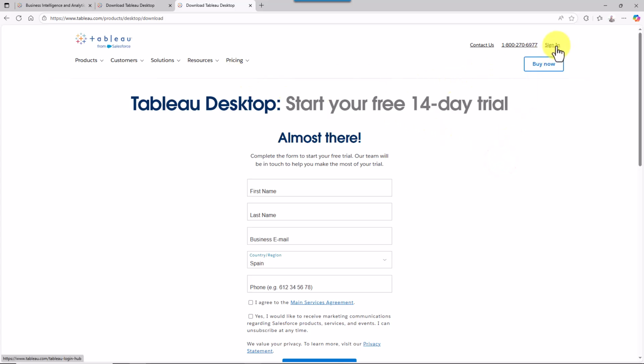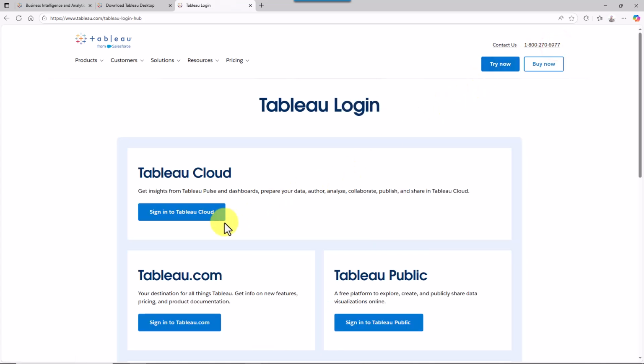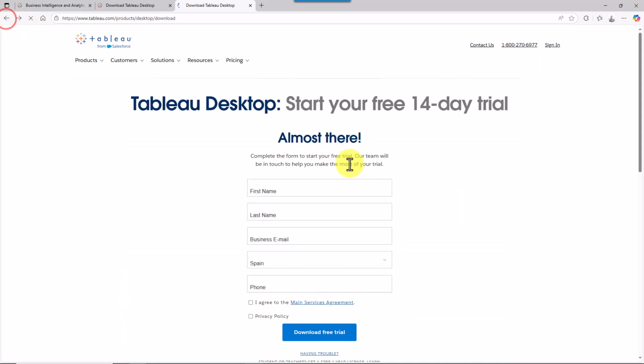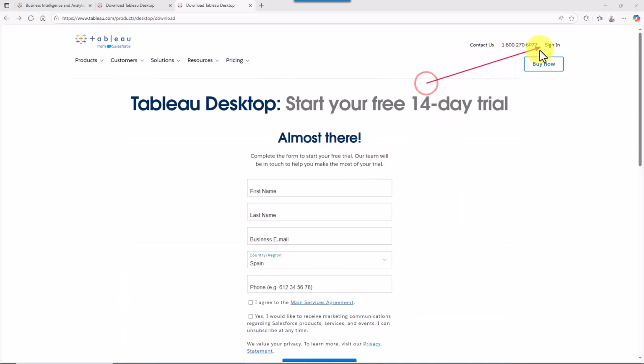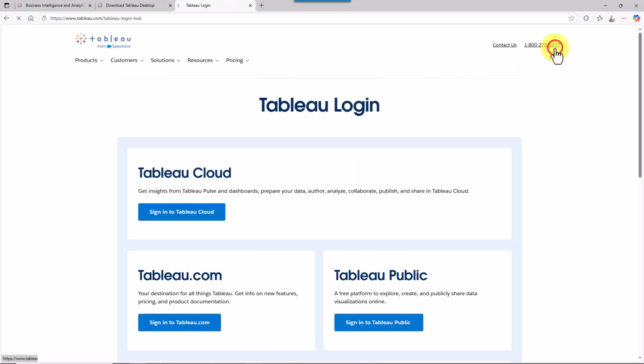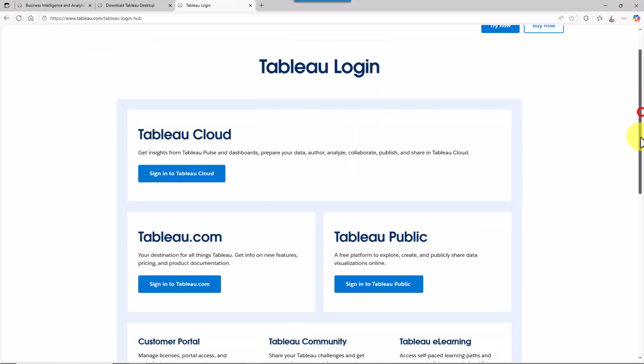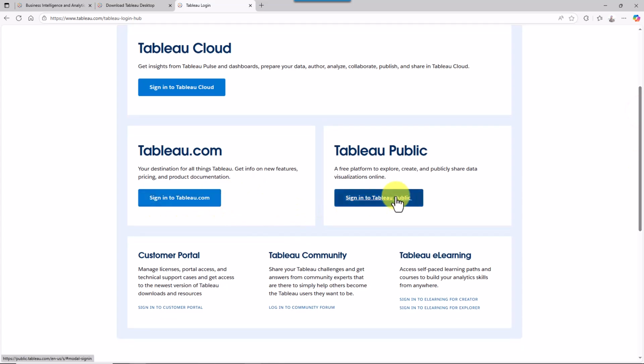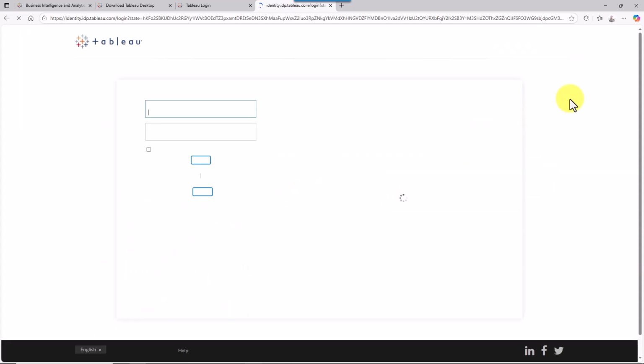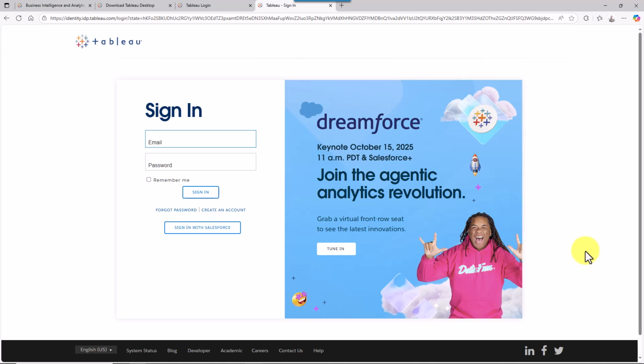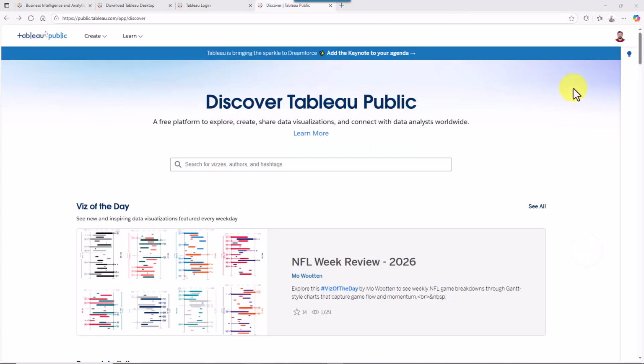One more thing: if I would like to access my current account, for example, this is sign in here. If I click sign in, as I did in the top right side here, as you can see in this arrow here, I will just click on this one, sign in. You can see tableau.com and sign into Tableau Public, where I already created the account previously. Then I will give my username and password here. So let me give it and access. Then I will show you. So I already accessed. As you can see, my picture is now in the top right here, right? So it's already done here.